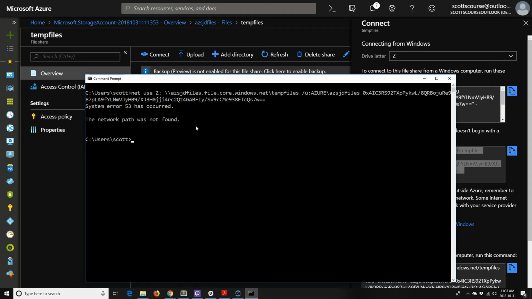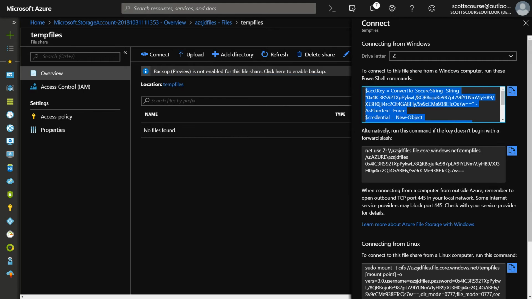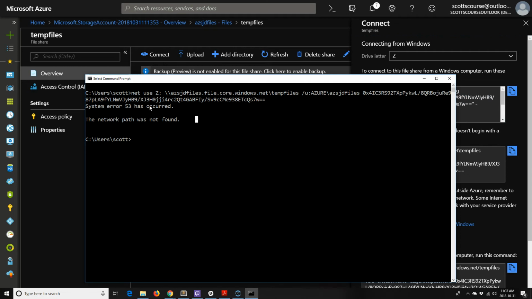So I'm not going to be able to mount this. But there is a way around this. We're going to talk about file sync coming up, but basically we can mount our files using file sync. But in a corporate network, you should be able to either use the net use or the traditional PowerShell here to connect this, and basically you end up with a drive that you or anyone can mount and then have shared files.